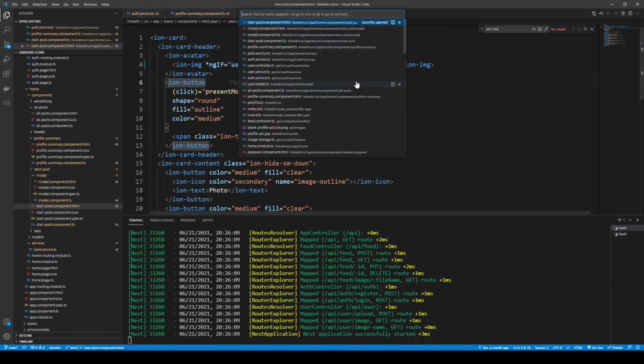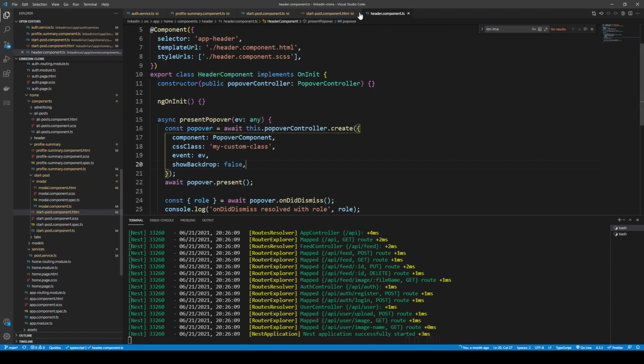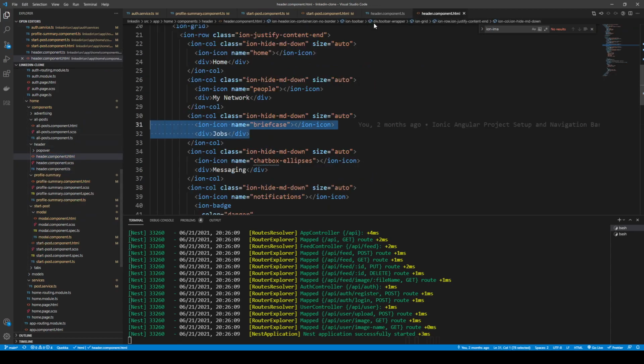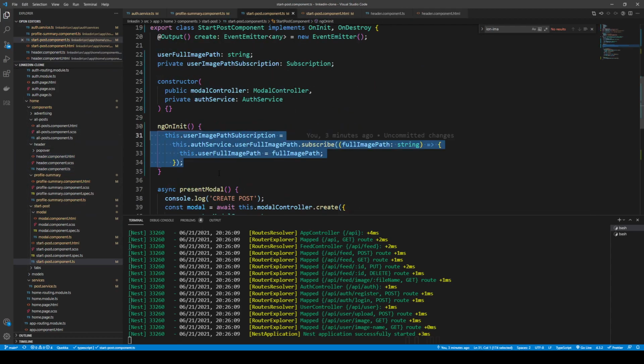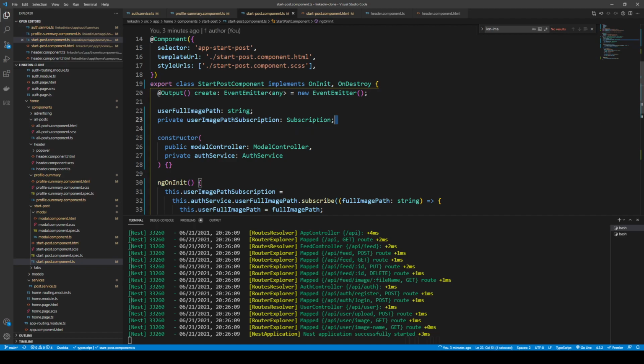So let's open up the header and the HTML. Exact same steps. Copy this over.